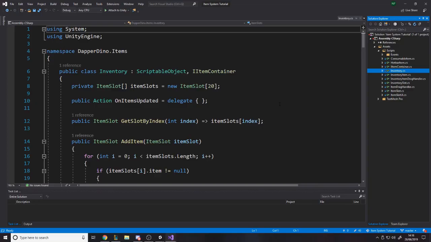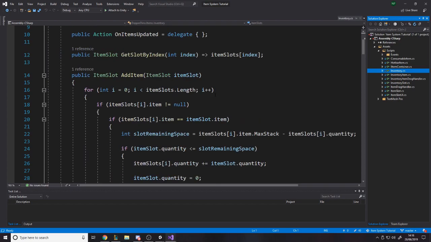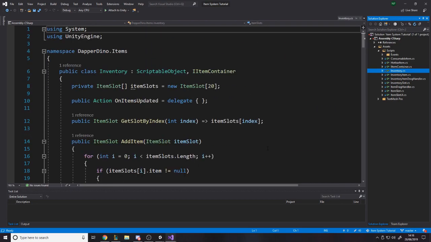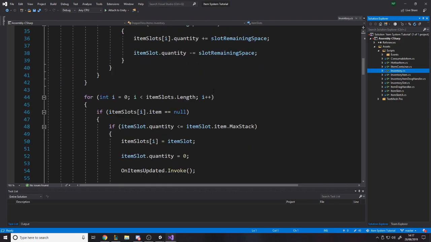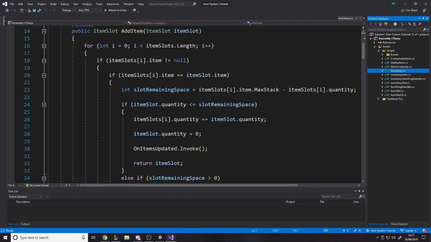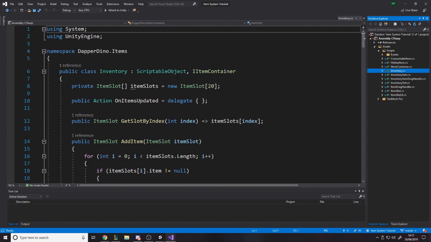Okay, so the little bit of code I said we have to change. Over here we've got the inventory script, which is fine. We don't have to recode any of this. We're just going to move it to a different class, because the problem is this is every bit of logic for an inventory, right? But the thing is, this inventory is a scriptable object because it's for the player specifically.